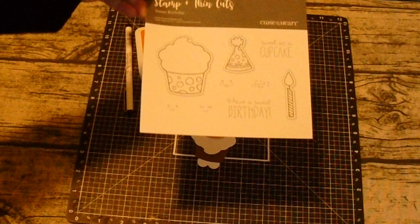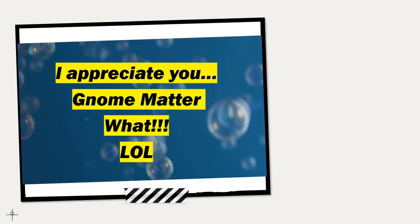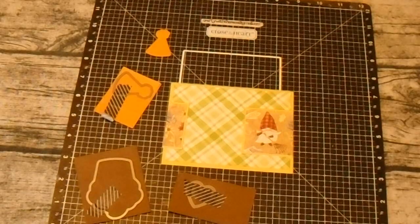We'll use a cupcake, a party hat, and a heart die. Can you see it yet? I did this so long ago, I struggled to remember how I did it. This took a few trial and errors, and as usual, I changed my mind along the way.